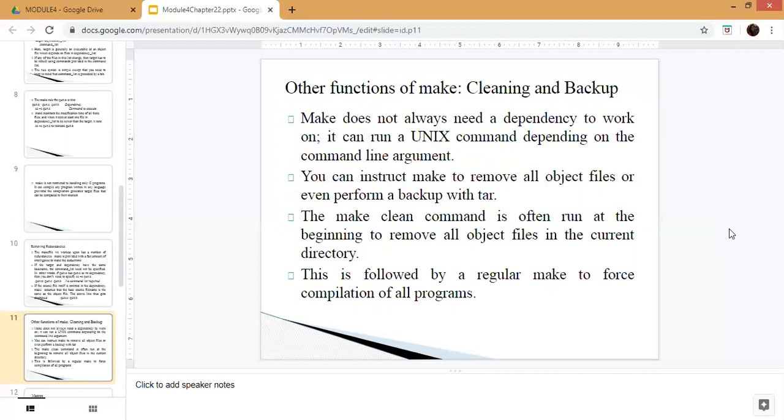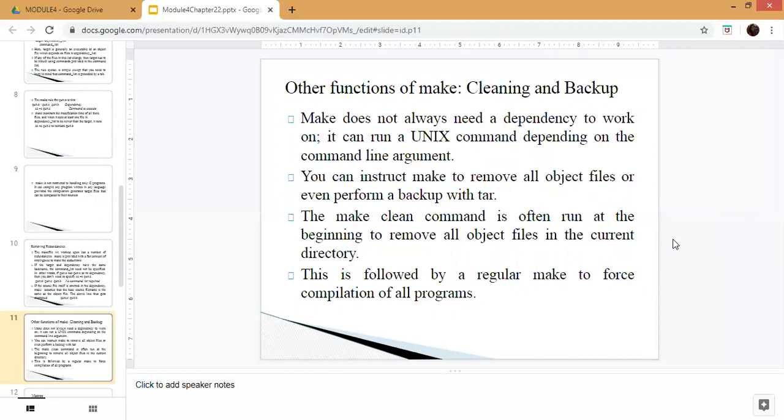So when do we usually clean those object files? When I want to recompile them. Instead of keeping multiple copies, I may want to clean once before creating another one. So the make clean command is often run at the beginning to clear all the object files in the current directory.